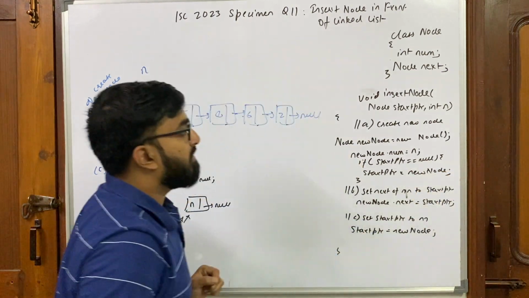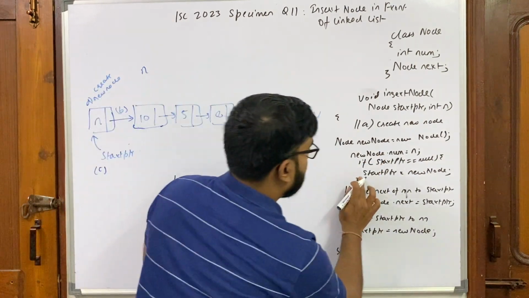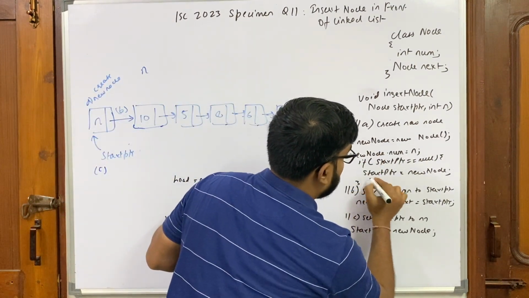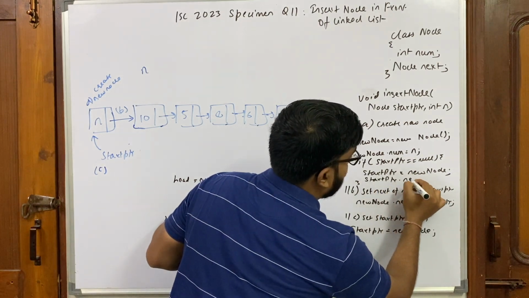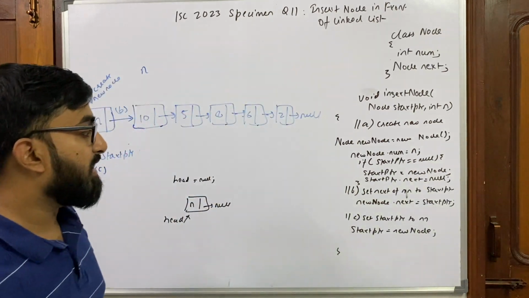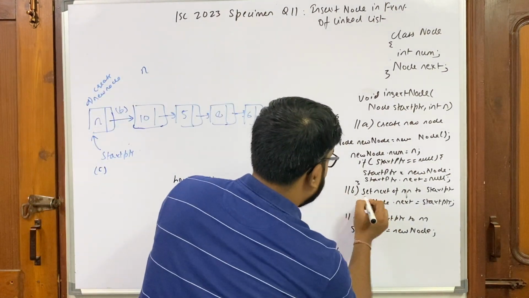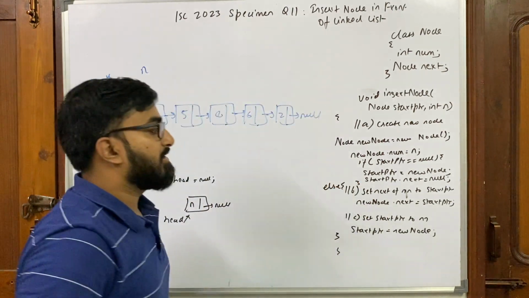Okay, and we also set the next to null, because we are not setting the next to null here. So we say start ptr, or you can say new node dot next as well. They're both pointing to the same object's dot null. Okay, and then you do else, and then these two, the B and C, become the else part.